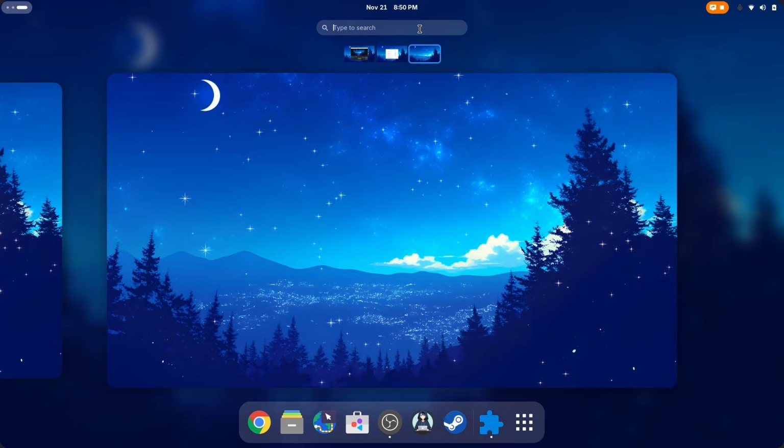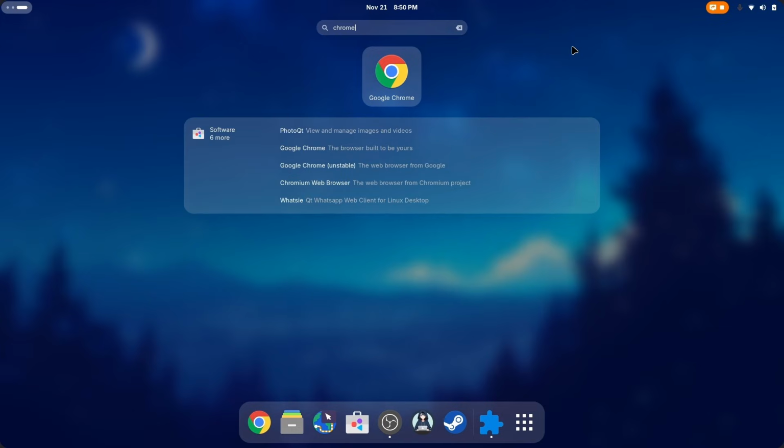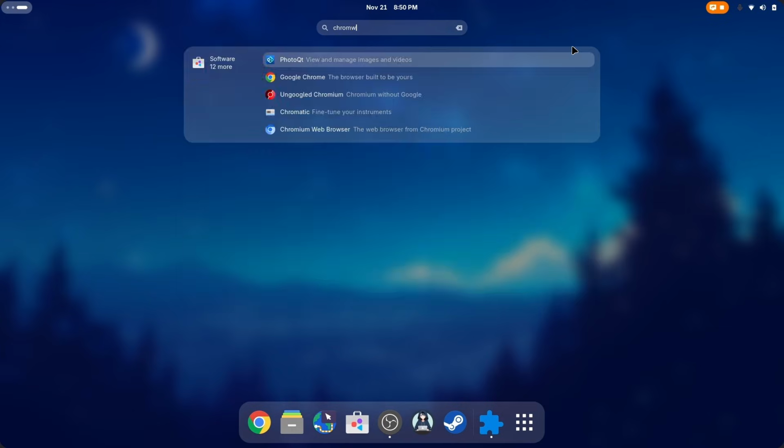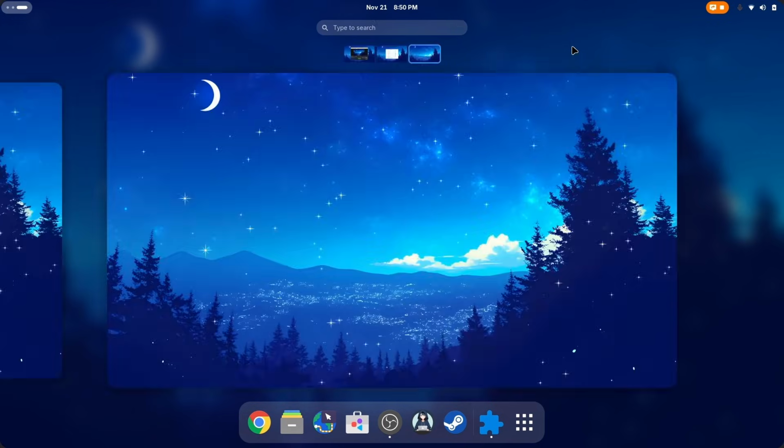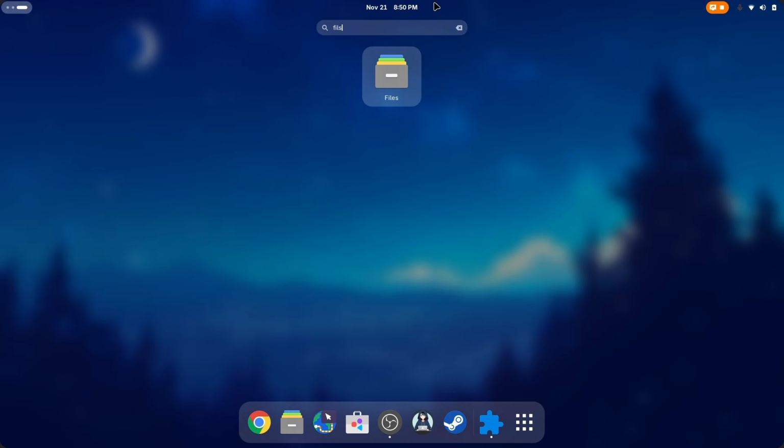There you go. Now, a lot of times, we type to open a certain application, for example, Chrome. So, there it is. But sometimes we do a few spelling mistakes. For example, Chrome. Well, I don't know what to call that. Let's say files. You see, the E is missing, but it was able to still get to the files. Or let's say camera. It's the wrong spelling, but it was still able to search that particular application. This is what I'm talking about. And yeah, by the way, it is looking so damn beautiful because it is using the Blur My Shell default rounded theme. That is why it is looking so damn good.